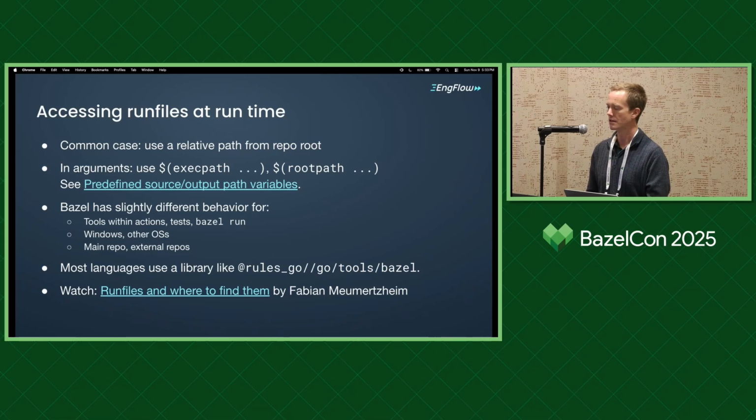So there's rules_pkg. It has some rules for creating tar files. I think it can also create zip files. It can create deb files, for installing on Debian. There's a couple different rule sets for containerization. But if you're running outside of Bazel, then I wouldn't use a run files library for that. Use some packaging rule to make sure that the files are in some predictable place and then access them like regular files.